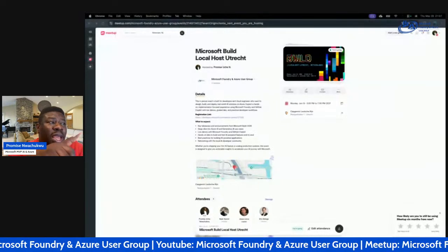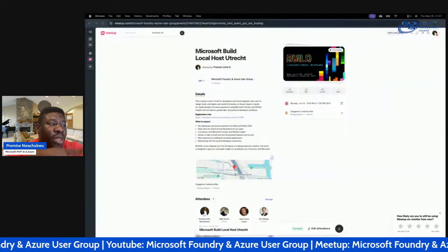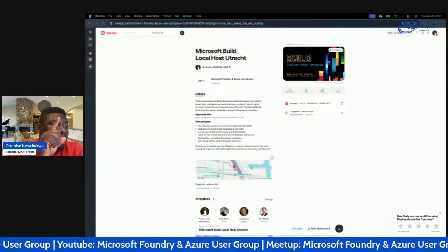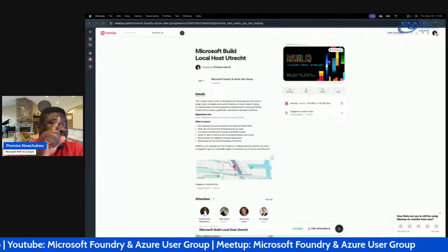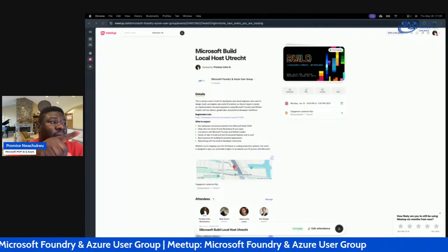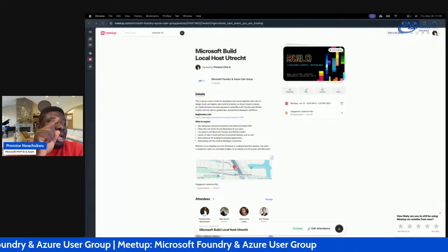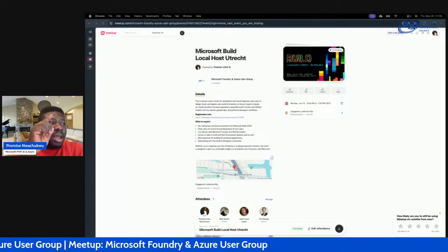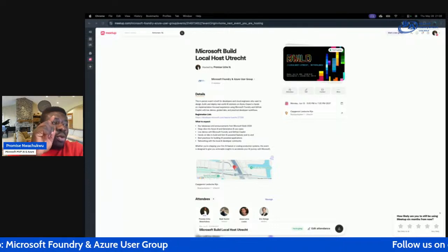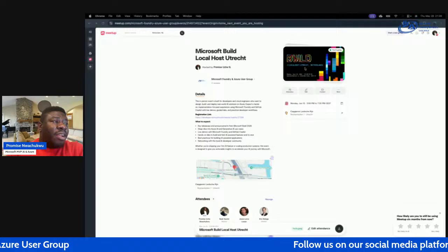This is going to be a live event at the Capgemini office, Ray Plane 1. You can see the address here in the flyer.